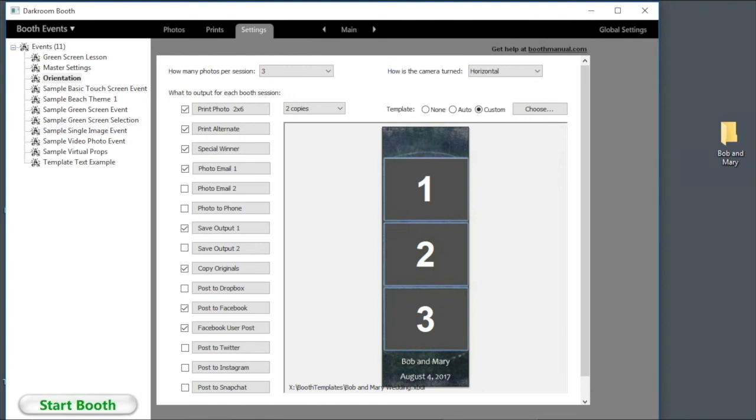So that is Darkroom in a nutshell. A lot of information, I know, and it's not as difficult as it looks. It takes longer to talk about it than it does to actually do it. So I encourage you to watch all the other videos. They're broken down into various components. There will be always things added. And practice, practice, practice. Well, thank you for watching, and good luck.